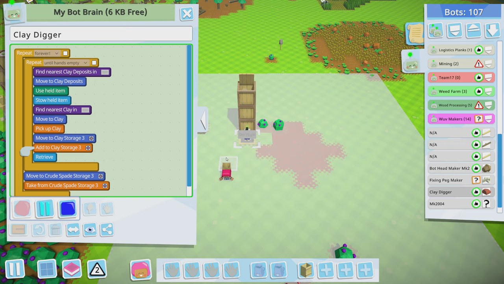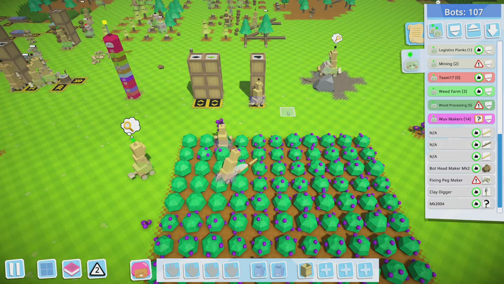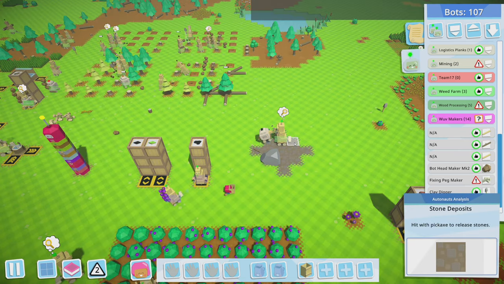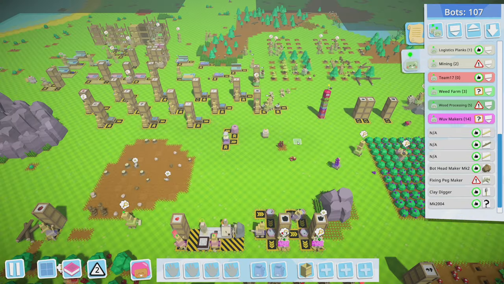Okay, it looks to be working. Now I'll take a shovel back out and dig. Nice. That is so awesome. All right, we'll just have him go. Nice, 1 bot, just for that. That means we could actually do the same with stone then.